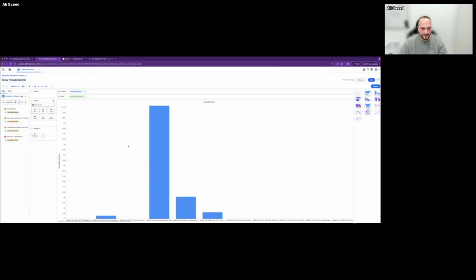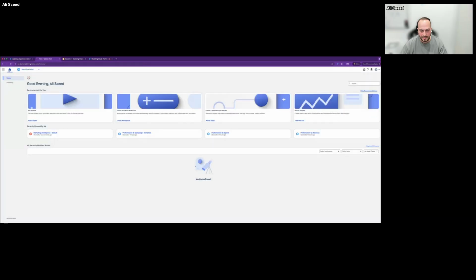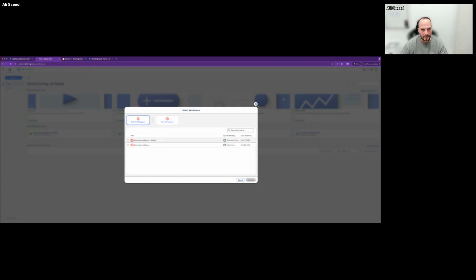Okay, so again, very simple point and click configuration. You're able to grab all the different attributes on the left-hand side, drag that into the main canvas, and then you can use this widget, once you save it and activate it, to be applied to an entire dashboard. So if I go back to the home page, again, I can create myself a new dashboard.